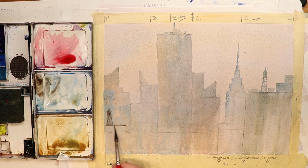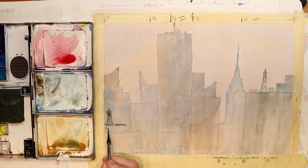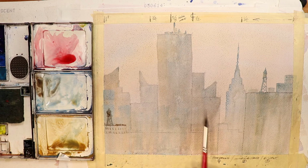And as we do these small shapes and forms, we're just having fun. This is not a science or anything like that. We can start making some window shapes here. Now, with this wash, that was our second glazing we did, which is the distant colors and the middle distant colors.